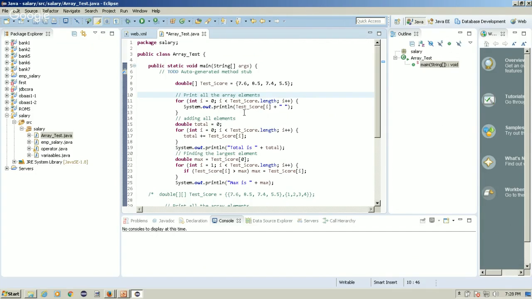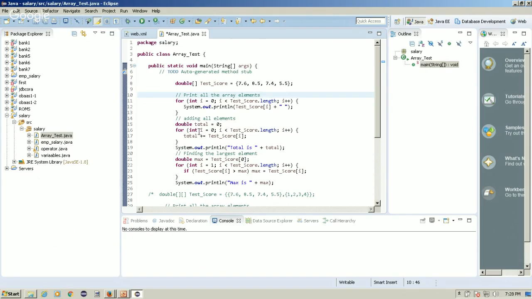Okay, and then what I am doing is I am adding the value stored at all the elements. With this operation, I have defined a variable total of double data type, and I have initialized it with 0, and then again I am looping through.